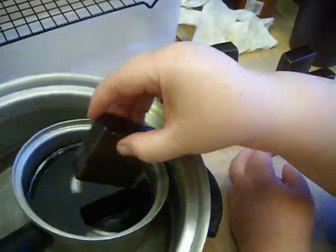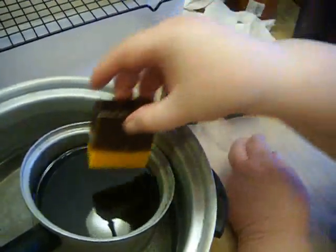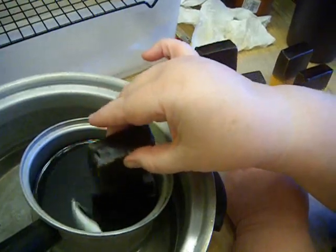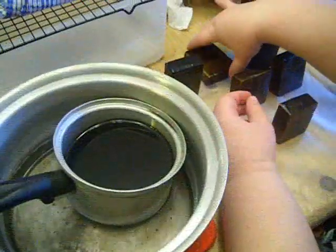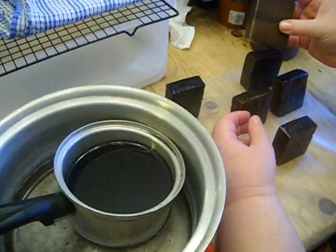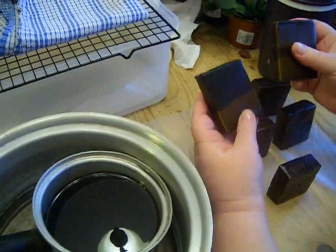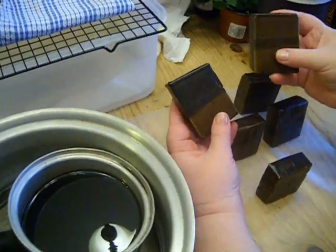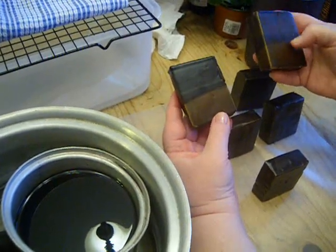I have learned that more is not better. I thought one time that I would do 3 coats of wax on the cheese. It's not better. All right. We're going to try this again and see if we can get this finished up here. As I was saying, more is not better in waxing cheese. 3 coats is not better than 2. 2 is really sufficient, and it holds up better than 3 coats.